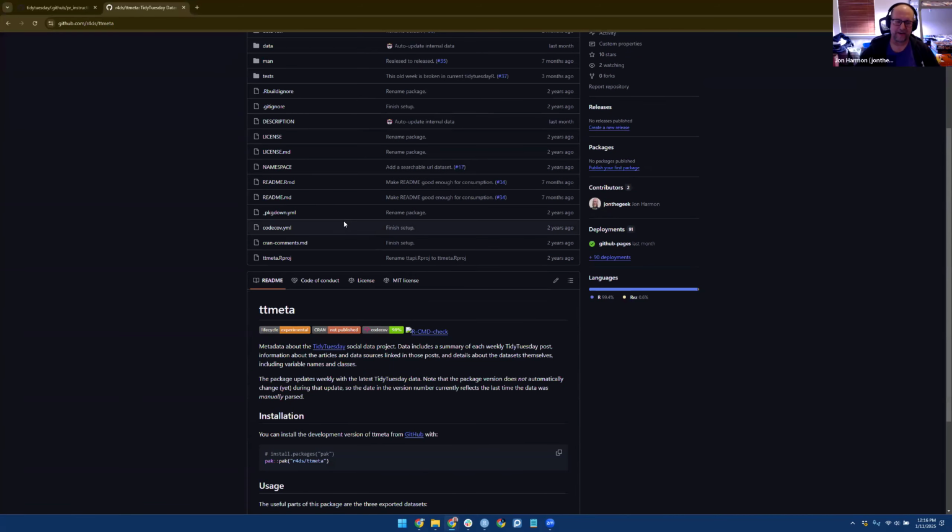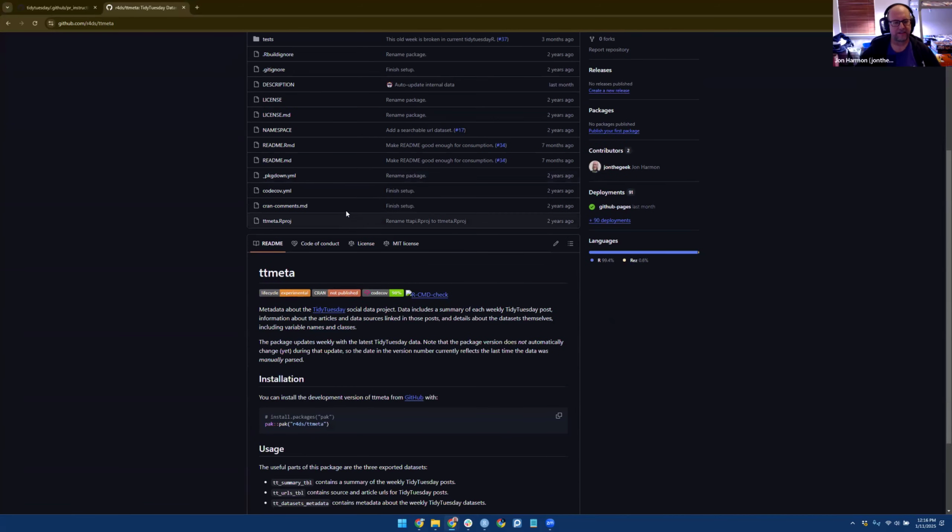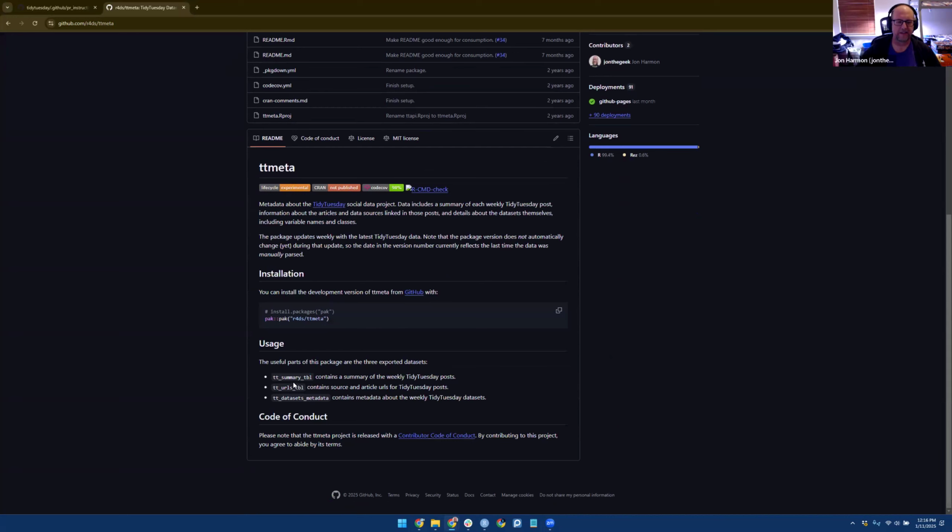This is one of the projects for this year that I would like to make a little bit easier to play with, but it has a TT summary table, TT URLs table, and TT datasets metadata that tells you everything about every data set we've ever had. TT URLs table is a good one for figuring out, has this data set I'm looking at ever been used? But really all of them you can explore.